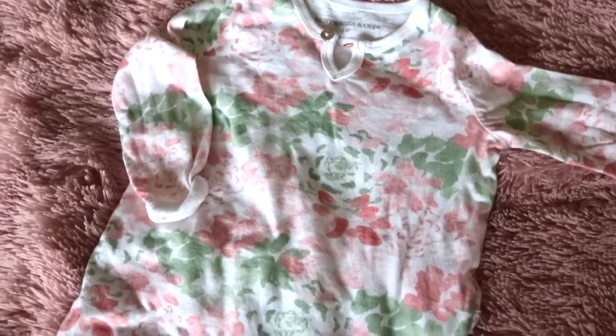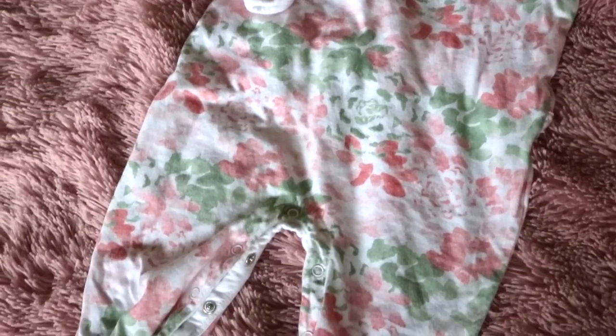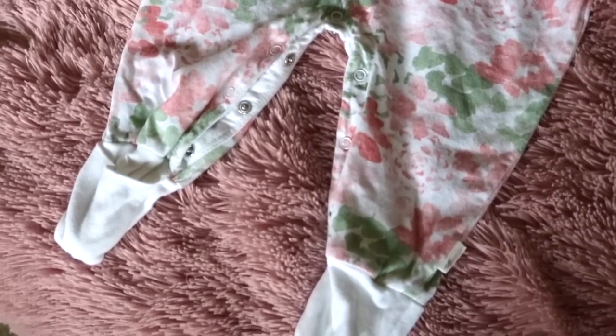And this next pajama is really beautiful as well. I fell in love with this. This one I got at Bye Bye Baby. And Burt's Bees baby clothing is so cute. It's really, really soft. It's all like organic cotton. This one, it has a ruffle butt as well. Honestly, are you sensing a theme here? I love anything with ruffles on the butt.